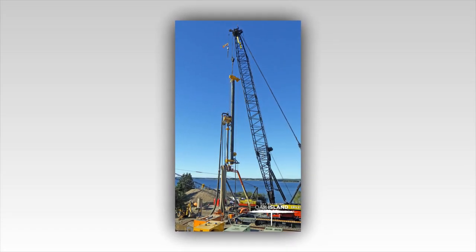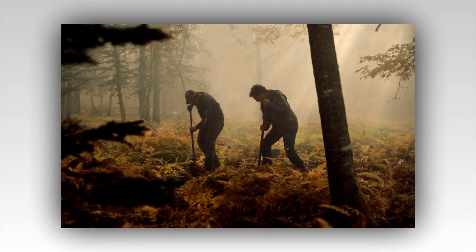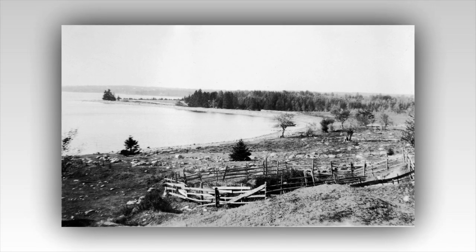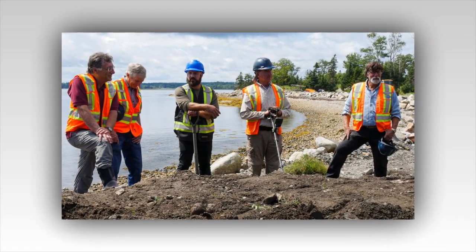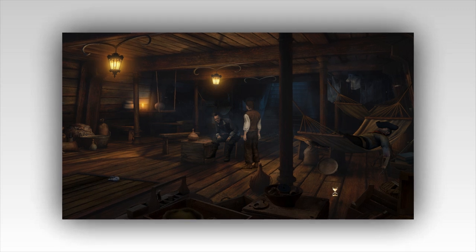The soil churned, revealing traces of the past. Dark, weathered wood that could be part of the original structures hinted at by so many explorers before them. Marty consulted with the engineers, ensuring the operation was proceeding exactly as planned. There could be no shortcuts, no rushing. Every foot downwards required caution, precision, and above all, respect for the ancient booby traps that had thwarted treasure hunters for generations. The Money Pit was infamous for its intricate flooding system designed to protect whatever lay buried below. Could it still be functional after all these years? The risk was high, but the potential reward, immeasurable.